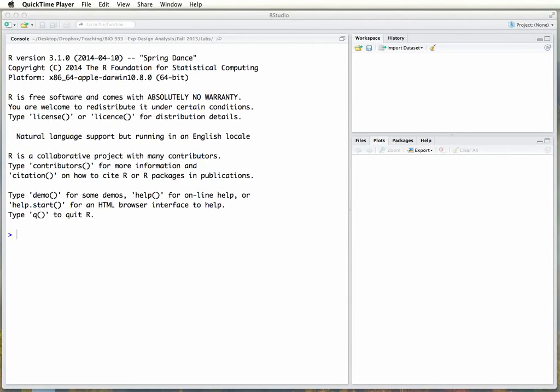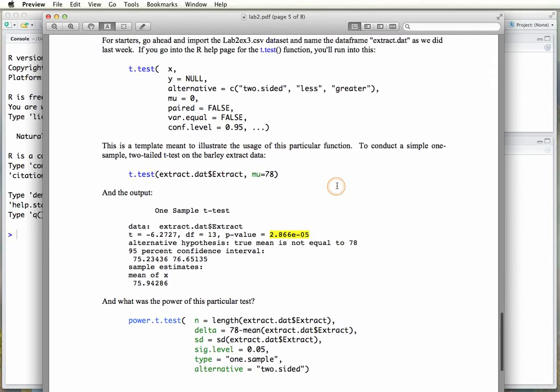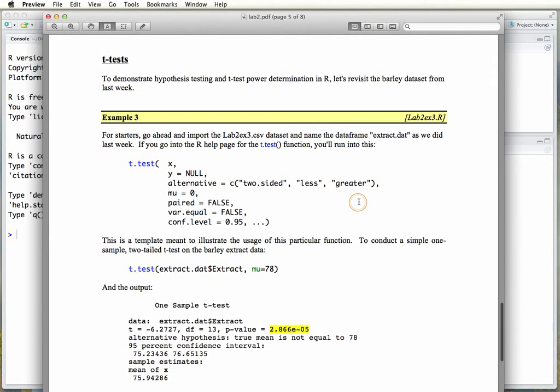In this last video for Lab 2, I'm on page 5. I'm going to go through example 3, and I haven't said it explicitly, but in case anyone's confused, the way the labs are set up is there's always an R script indicated here. There's an R script associated with the example, and then there's often a data set associated with the example as well. So the .r is the R script and the CSV would be the data set.